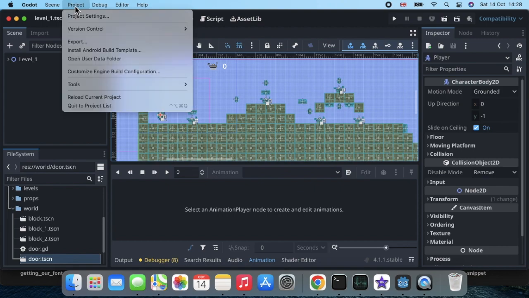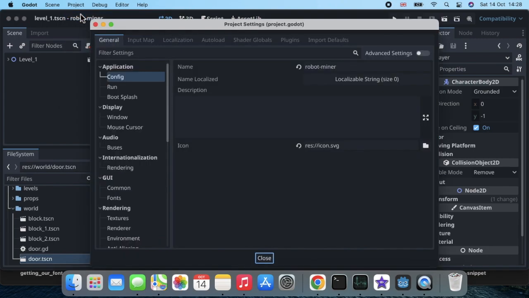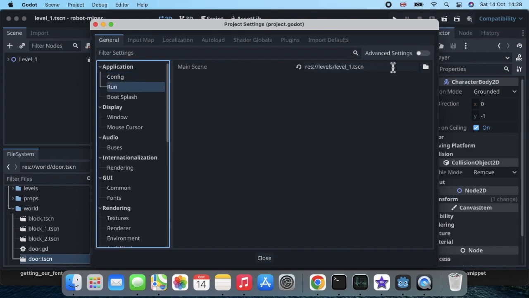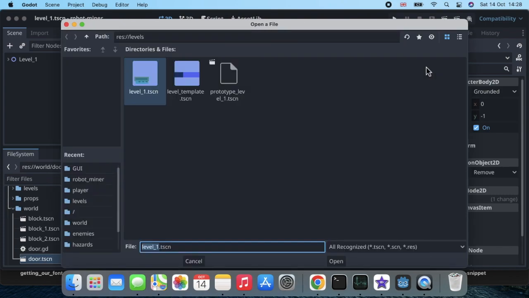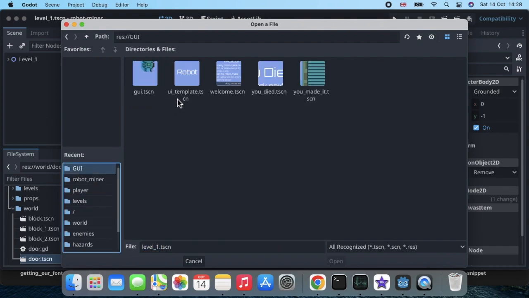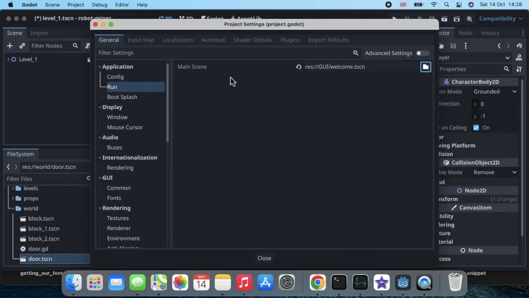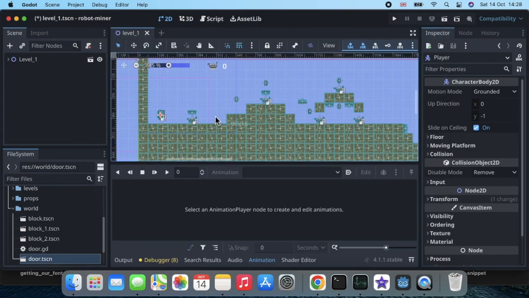And I need to go into my project settings, and it's my run menu. And I need to change the default scene to... where are we? We're in GUI. And we want to change it to the welcome scene. And close.